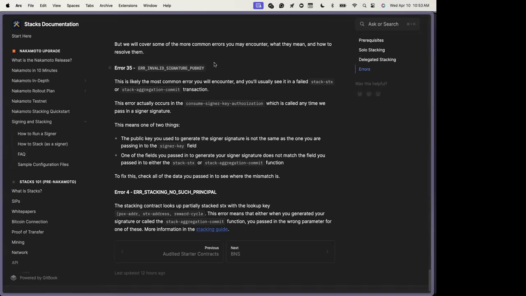Others are just anyone can join. Maybe you just have a script that runs every cycle to batch it all together and not have to do any interaction. And so it is up to the use case if you're running a pool. And I think definitely just reach out and we can share information and examples of how other pools have done it.